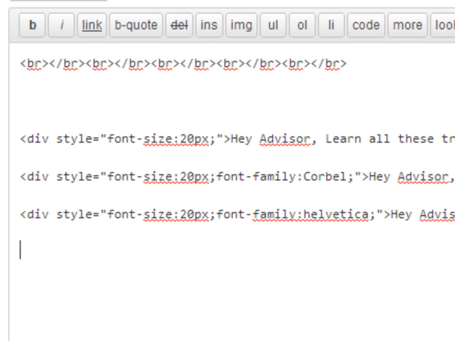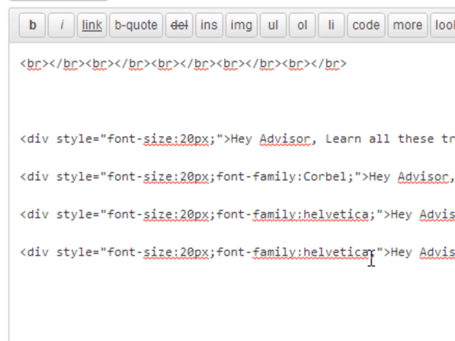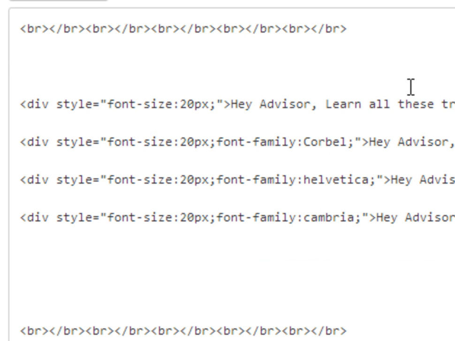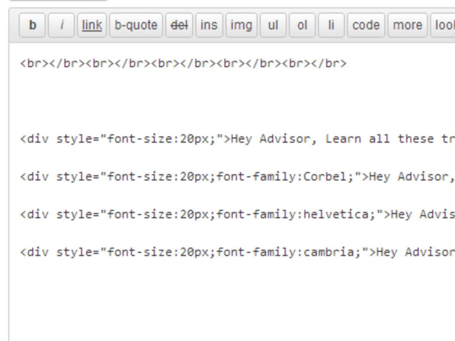One more is Cambria. You can get all these names from Word. Okay, I hope this is Cambria only. Anyways, let's save this. So we have 4 things: one is default, then Corbel, Helvetica, and some more. And now let us see the preview.